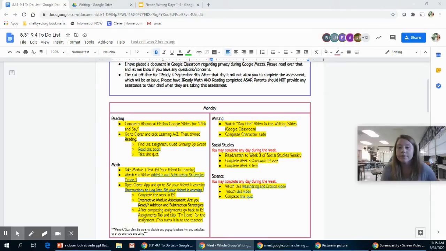Okay, remember to be looking for an email from me in your email. Does everybody remember how to get to their email? Get to their Gmail. It's a little envelope, and after you click on the waffle or Gmail. Okay, make sure you're looking in your emails from me so that you know which assignments you need to finish from last week.